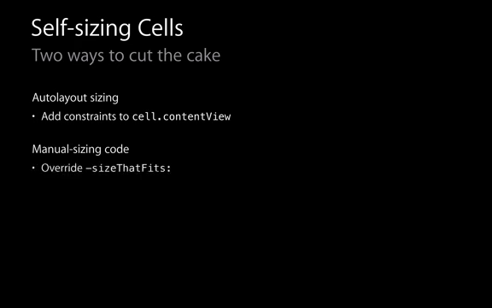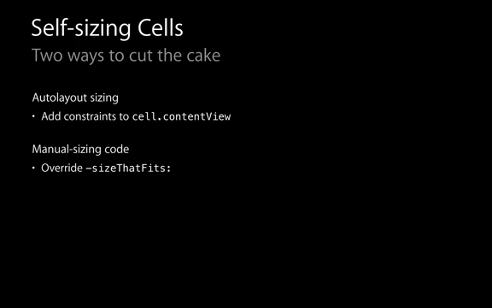And if you haven't implemented auto layout constraints, systemLayoutSizeFitting calls sizeThatFits. And then you can simply return a size manually based on your own logic. So by adding sizeThatFits, you don't have to use auto layout if you don't want to. If you are using auto layout, as it notes up there, you want to add your constraints to the content view of the cell. You always think about whatever content you have goes in the cell's content view.